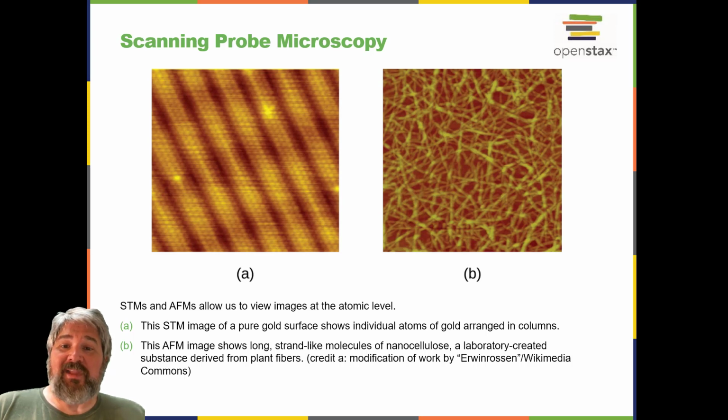Similar to an STM, AFMs have a thin probe that is passed just above the specimen. However, rather than measuring variations in the current at a constant height above the specimen, an AFM establishes a constant current and measures variation in the height of the probe tip as it passes over the specimen. As the probe tip is passed over the specimen, forces between the atoms, van der Waals forces, capillary forces, chemical bonding, electrostatic forces, and others, cause it to move up and down. Deflection of the probe tip is determined and measured using Hooke's law of elasticity, and this information is used to construct images of the surface of the specimen with resolution at the atomic level.